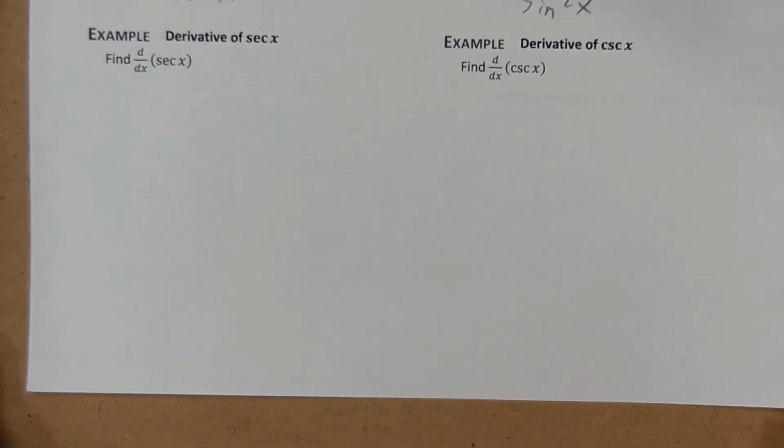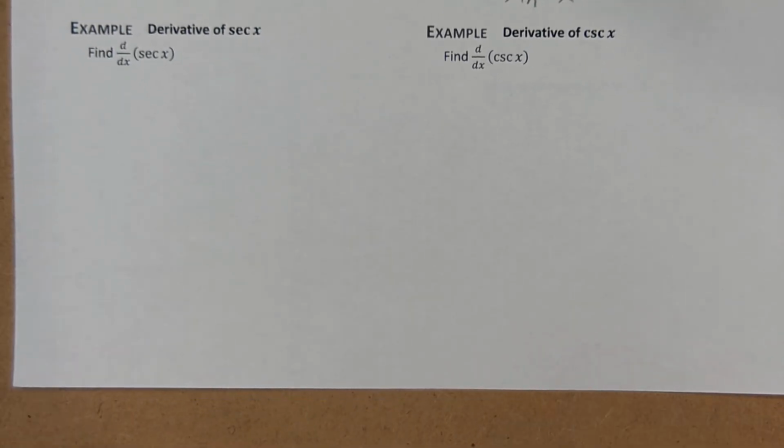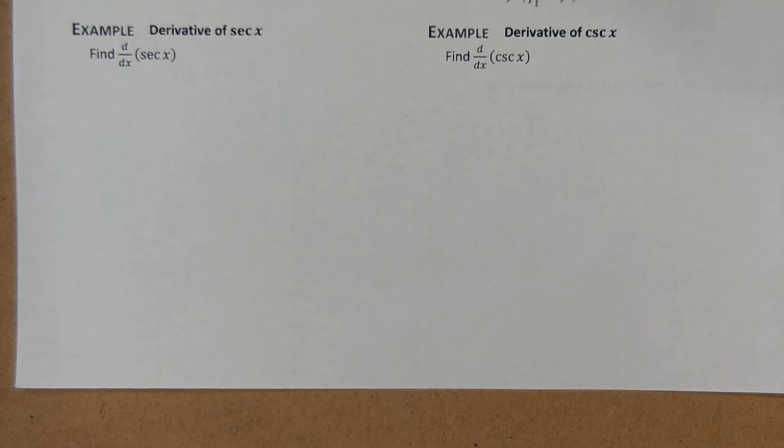Secant of x. Now, we could call this 1 over cosine x, which means we would have to use the derivative of cosine of x raised to the -1 power. But I feel like that was going to cause us a little bit of trouble because we're going to have to use the chain rule. And now that I've said the words chain rule, I don't think I've taught you that yet. I can't remember. Well, I don't know. I teach too many things. So what we're going to do is we're going to use the quotient rule.